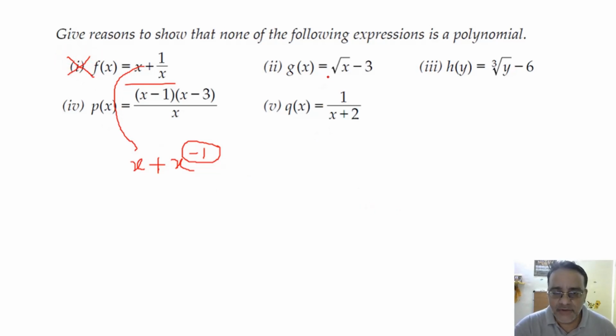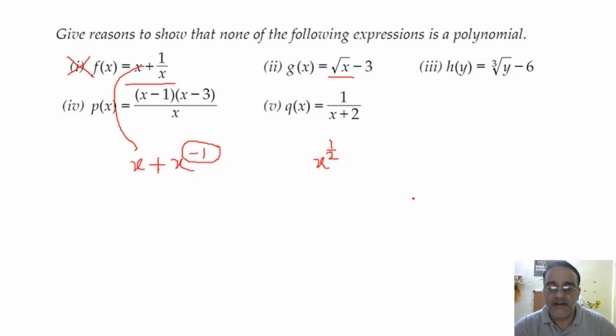In the second question, what is the power of x? If you convert into power, the power of x will be, Sai Suhas, how will you write root x in power? Sir, x to the power 1 by 2. Right, x to the power 1 by 2. So that means again 1 by 2 is not an integer.